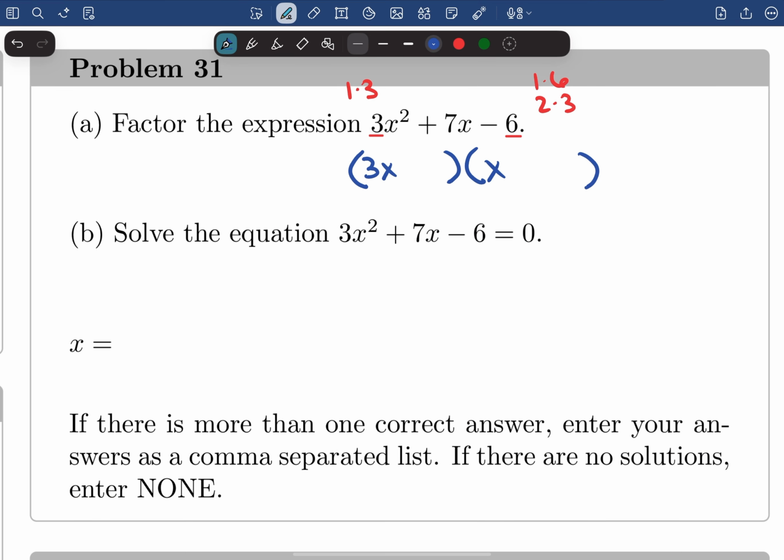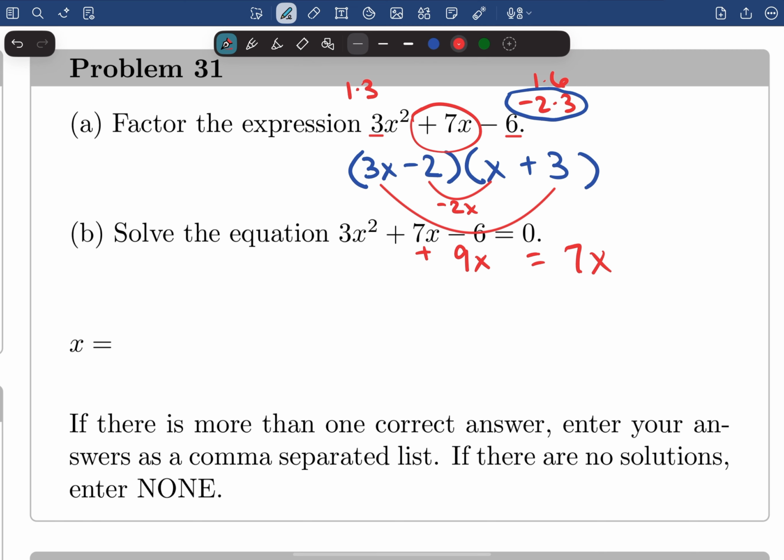So let's play with it for just a second. Let's say I pick 2 and I make it negative. I'll just see if it works. If I make a positive 3 right here and a negative 2 right there, let's see if this works out. So I have a negative 2 times x, and then I have a 3x times 3, which is a positive 9x, and negative 2x plus 9x gives me positive 7x, which is exactly what I want.